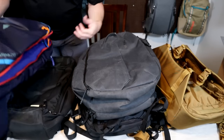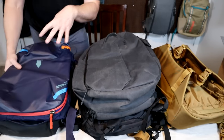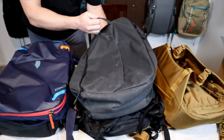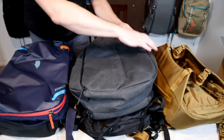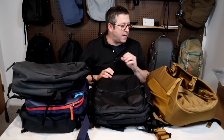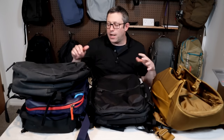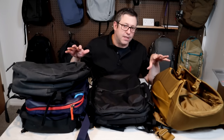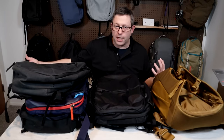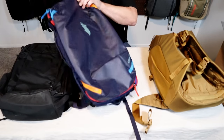These workhorse bags are going to work well in a variety of travel situations. I have a good range of sizes: the smallest is the Evergoods CTB 26, midweight is the Alpa 28, and the largest is the Thule Ion with an expansion zipper that pops it up to 32. The Air Travel Pack 3 Small is a 28-liter bag while the updated Osprey Porter Sojourn is 30 liters. Each of these also comes in a larger size. Because these bags have a variety of styles, the exterior features are also quite different.